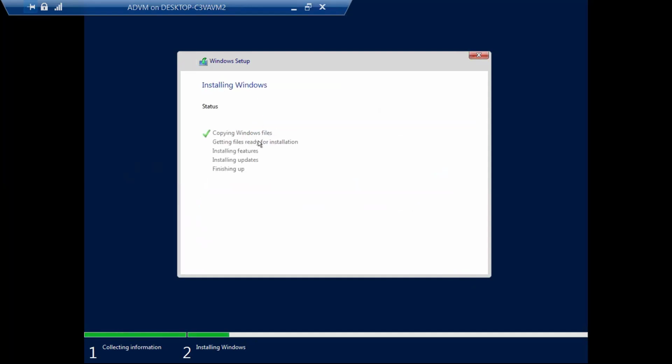Now it's installing the Windows OS. This may take at least 20 to 30 minutes. After that, my VM will be ready. I can use that VM for any purpose. Either you install an SCCM server, or you install Active Directory, or make use of it as a client. That's all up to you. Is that clear? Even tomorrow, once this is done, I will show you how to install Active Directory. The same VM I will use for installing the Active Directory component.